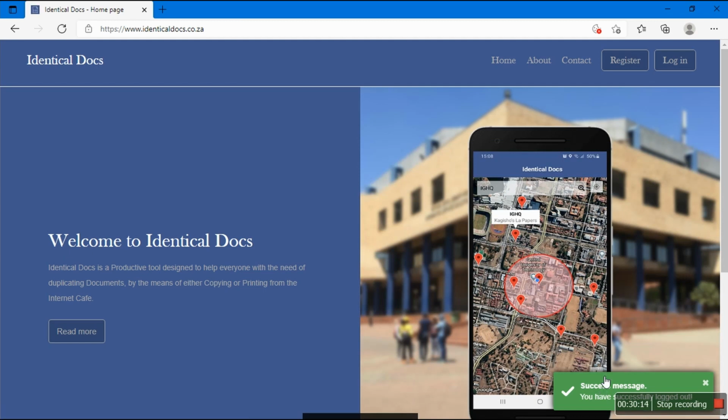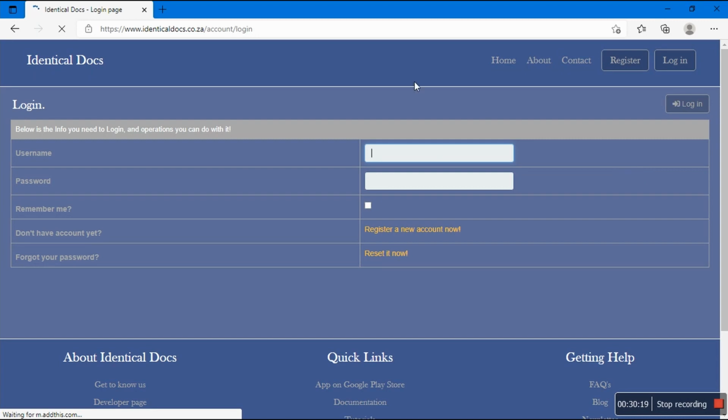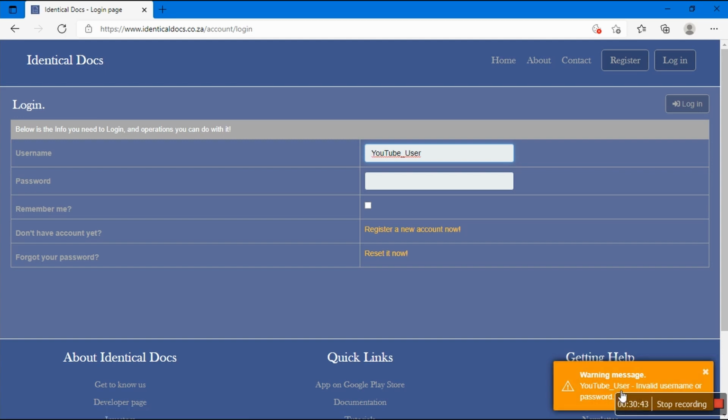Okay, but the new user, even if you can reach the account right now, it doesn't matter. The new user is YouTube_user. Let me enter an incorrect password, and I'll show you that the account exists. The password by default is wrong, and I know it's wrong. So my system knows that we don't know this person: either invalid username or password, right? But it knows that it's invalid. That means the account does exist. But let me enter a correct password.